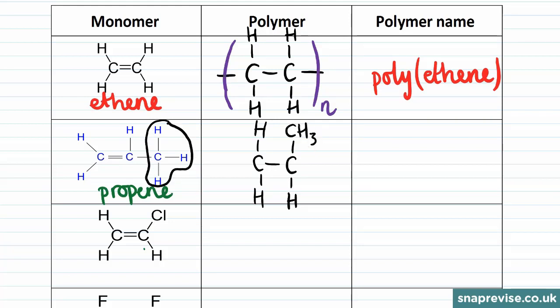The important point is that propene only contains 1 carbon-carbon double bond, and it's only this bond that's going to be involved in the addition reaction. Each of the carbons that was previously in the double bond is going to form 1 new bond. So we can draw these in and then add our brackets and our n in the bottom right-hand corner to show that this is the repeating unit that's repeated many times in order to make up the polymer. Again, naming the polymer is easy. We start with poly to show it's a polymer.